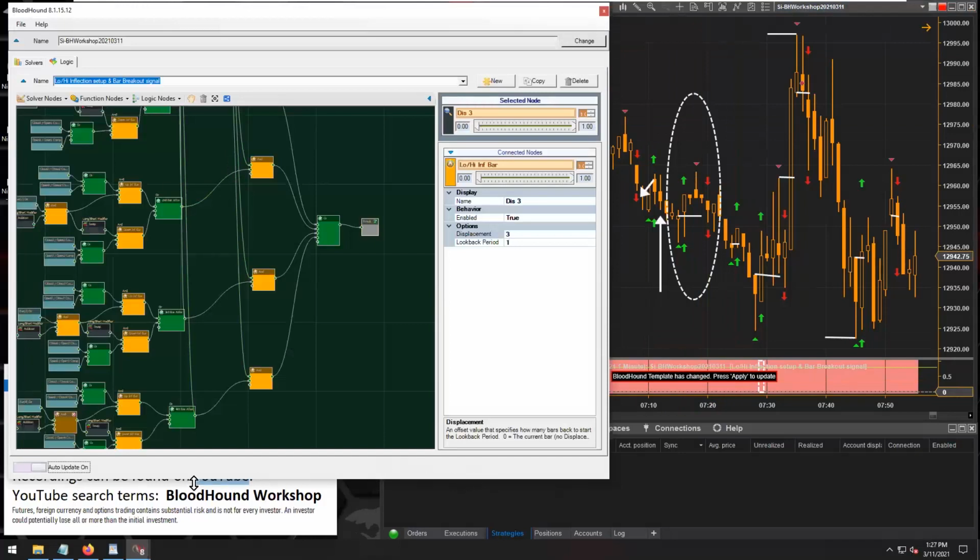When the auto update is off, if you do want to see results, you can hit the apply button like so, and that'll give you a one-time updated calculation. So every time you hit apply, that'll update the calculation when your auto update is off.